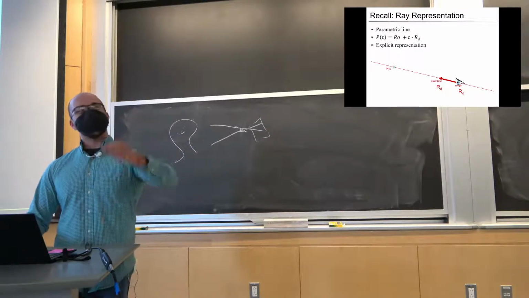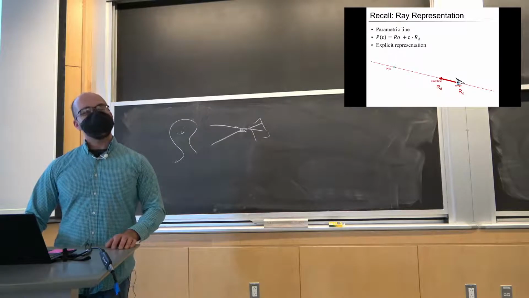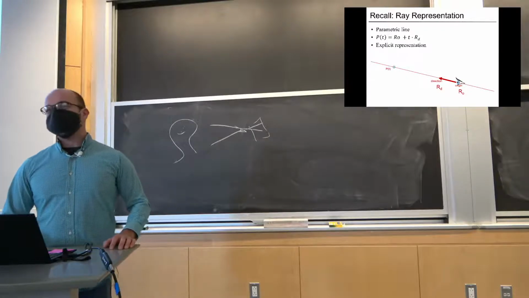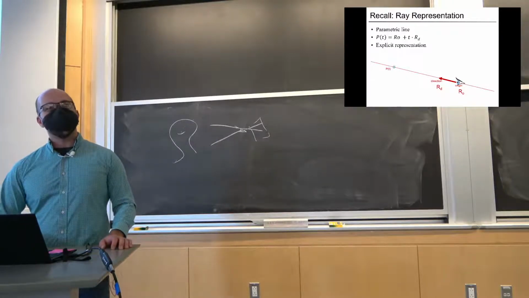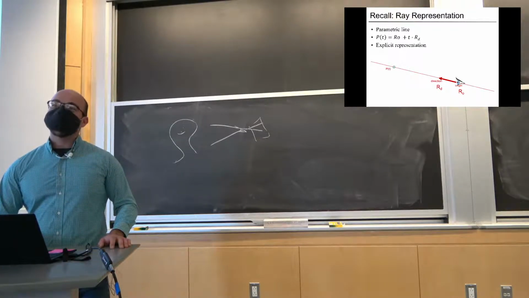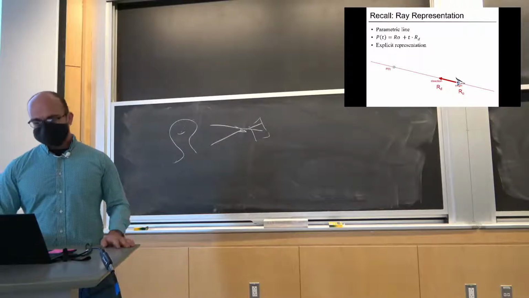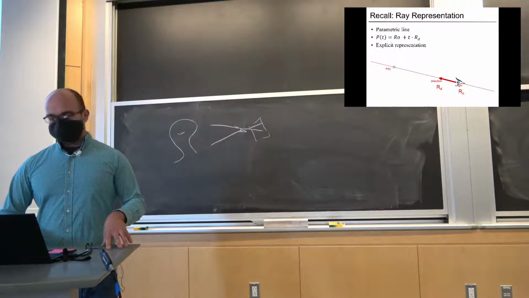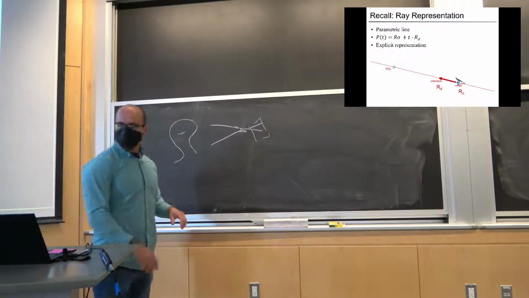Let's keep thinking. Yes? One normal vector and then a point that it passes through. Yeah. That sounds like a good suggestion. So the suggestion was to store a plane with a normal vector and a point on the plane. And we could make that even more compact if we stored it implicitly. And in fact, those two things are the same, with two fewer numbers to store. Let's see if that's really the case. So let's think about it for a second.